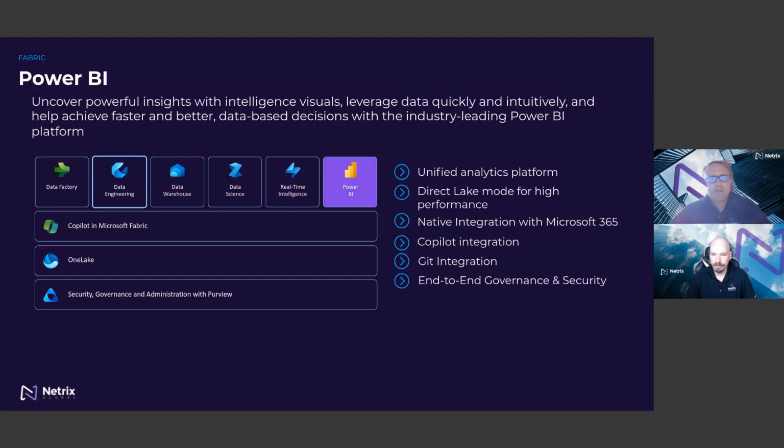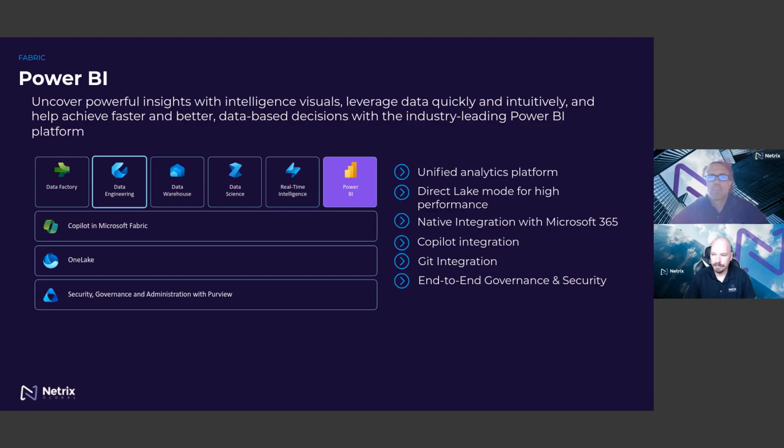And finally, let's talk about Power BI, because Power BI is really the linchpin of all of this. This is going to be your analytics platform whether you're using Azure or Fabric. Power BI is the world's leading business intelligence platform and has all of these native features that make your analytics life so much easier.